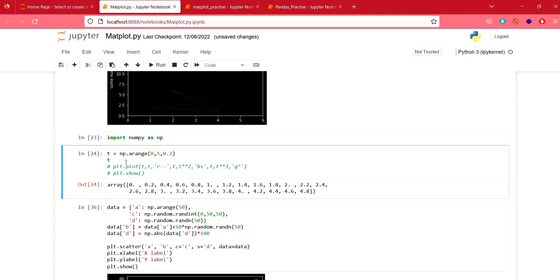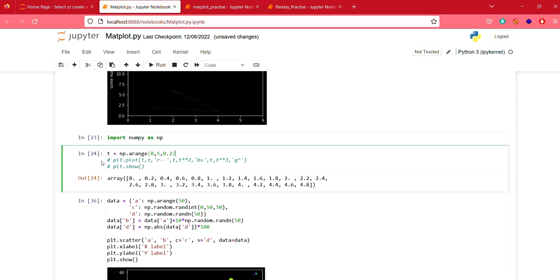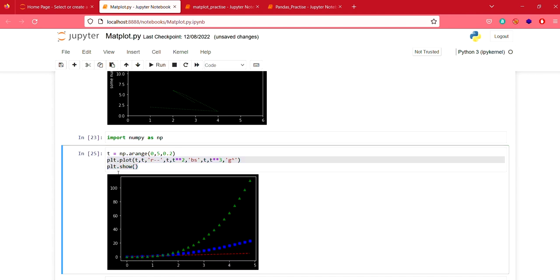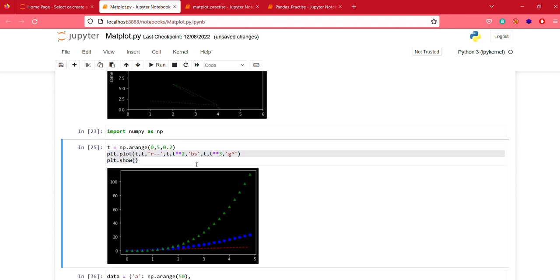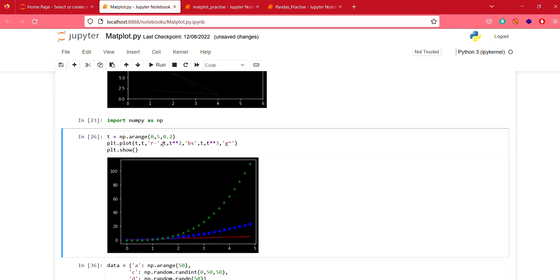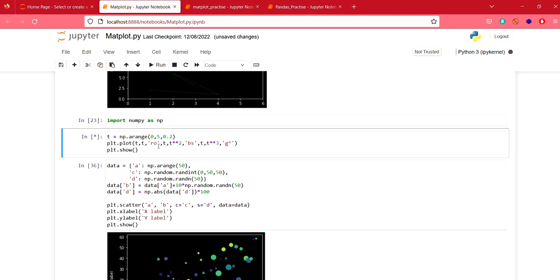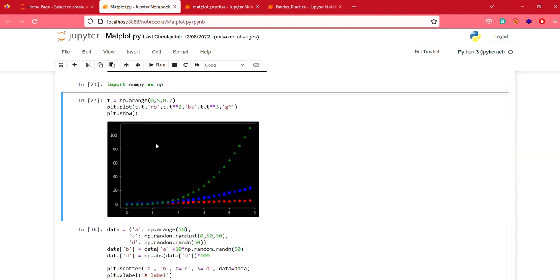That's the arange function. Now I will print the graph. This is it, and we are using blue square, green caret, and R dash dash. We'll use one dash line, or else we can use a circle, like that. These are basically styles.